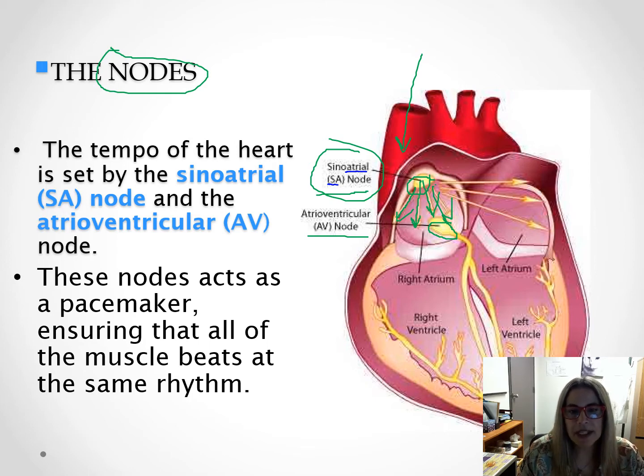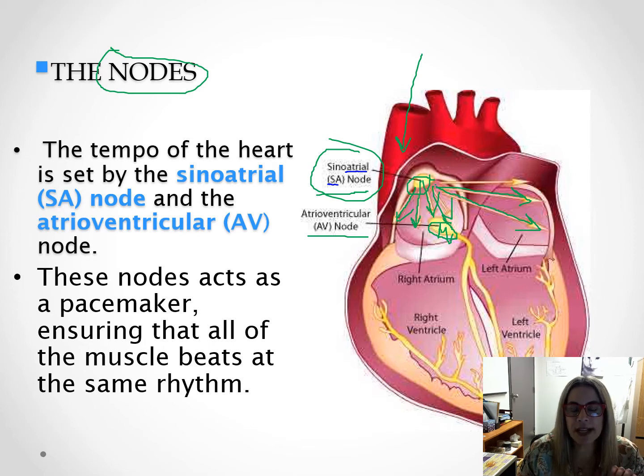So what happens here, kiddos, is when the impulse is sent out from our SA node, that does a couple of things. First of all, you'll notice the little arrows send an impulse to our AV node, okay? Secondly, we also get an impulse going to our left atrium, because you'll notice that our left atrium doesn't have nodes in there, right? Our left atrium is this bare chamber, it doesn't have any SA nodes or AV nodes or anything like that in there.